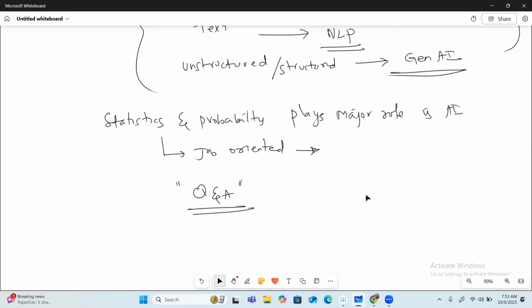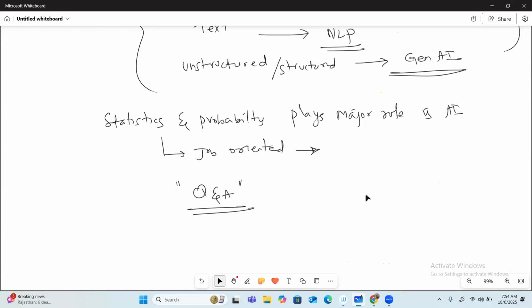Okay, thank you. Can you please name the statistics part that you cover? We cover descriptive statistics to inferential statistics, hypothesis testing, central limit theorem, probability distributions, binomial distribution, normal distribution.